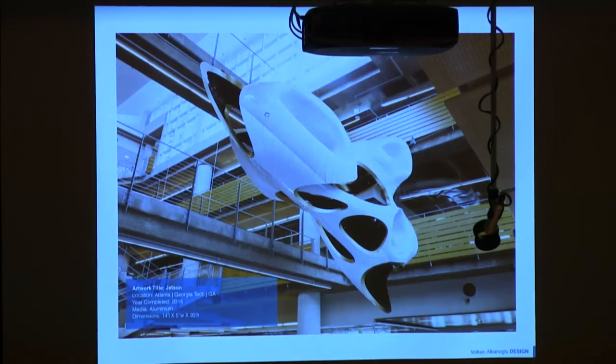Another piece, and for some reason I tend to do a lot of pieces at schools, this is at Georgia Tech. Again, in one of their newer buildings, this is suspended in space. It's called Jetson. It reminds me a bit of a spaceship as well. Again, made out of stripes of aluminum, and again, this is all through computation. We're able to take any shape and, by subdividing the shape into a mesh of stripes, we can build these very complex curves. So if you look closely, you see the stripes of aluminum that it's made of.